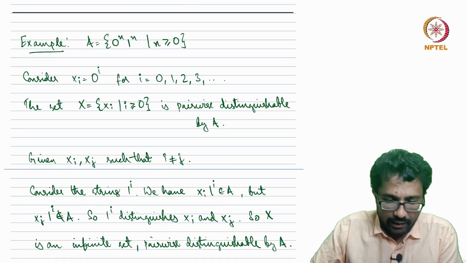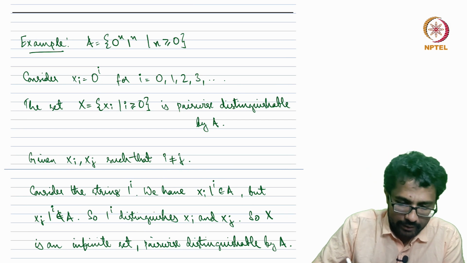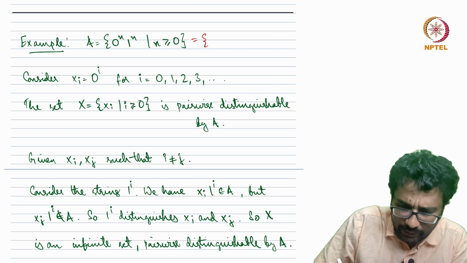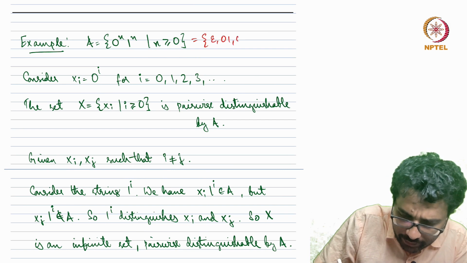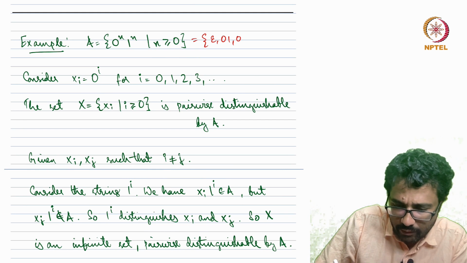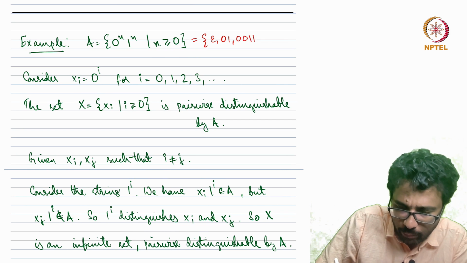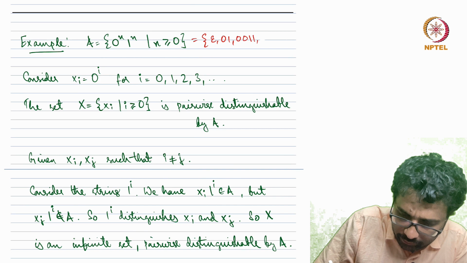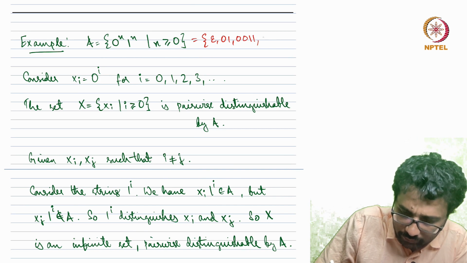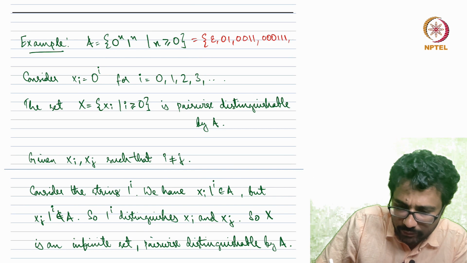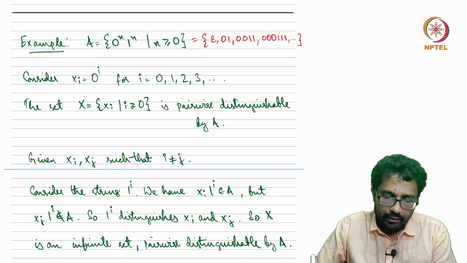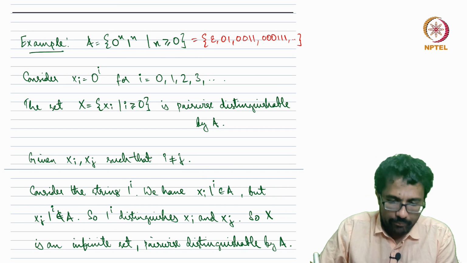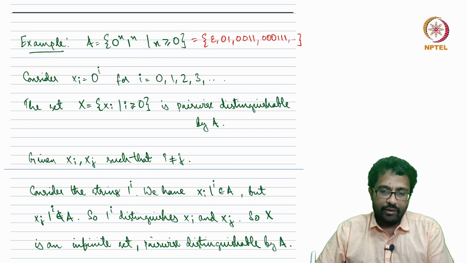So consider the language 0 power n, 1 power n. Okay, this is the language. As we saw in, I think, lecture 13, this contains the empty string, 0 1, 0 0 1 1, and so on. And we know this is not a regular language, right. And let's see why the Myhill-Nerode theorem implies that this is not a regular language.